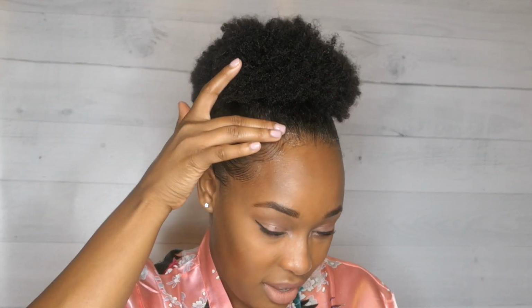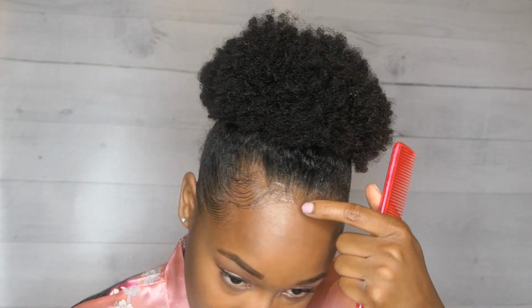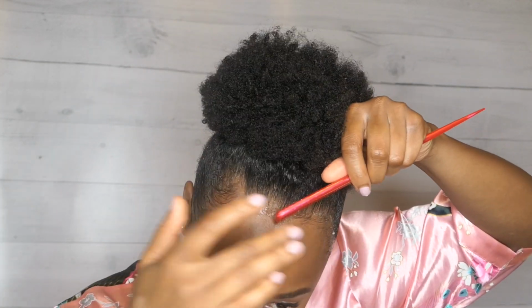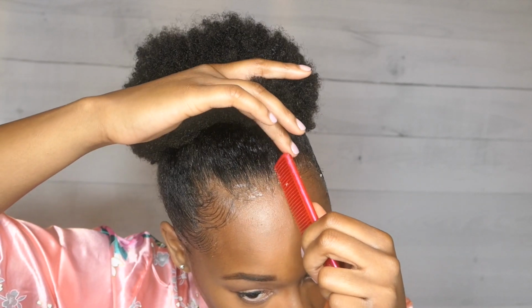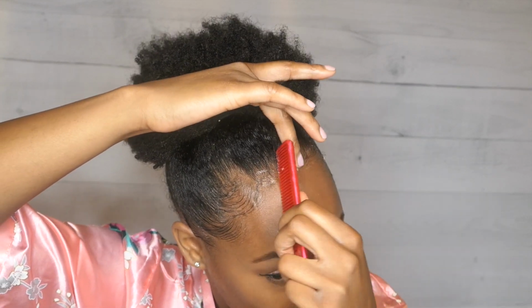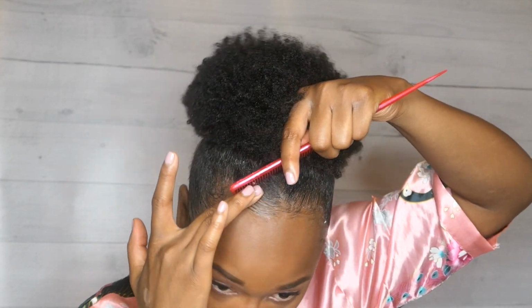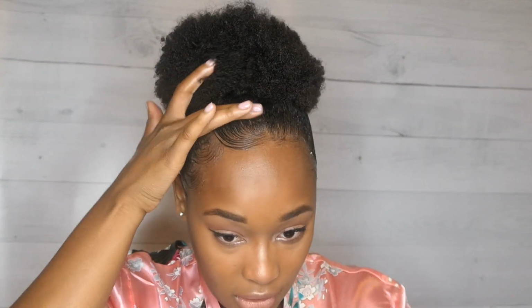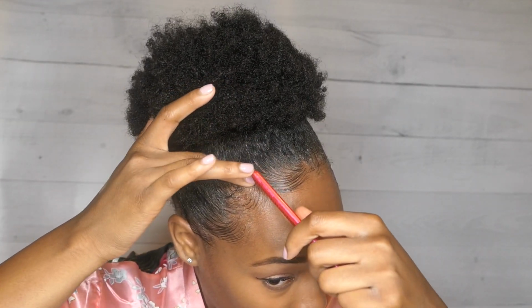I'm not going to lie, I feel like this makes my puff. If it's not laid, then it just looks like I just did something to my hair. So I'm taking it to the side that I want it to swoop to, and I'm just curving it up. Like so, guys, these edges are about to be super duper laid.